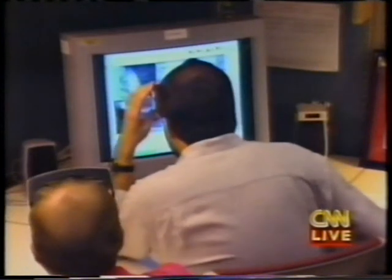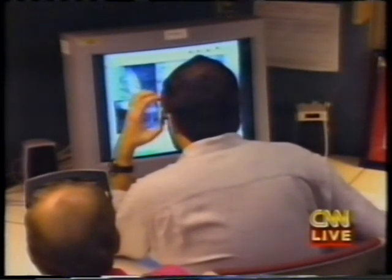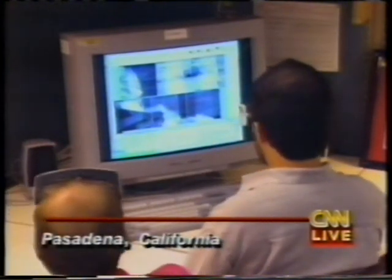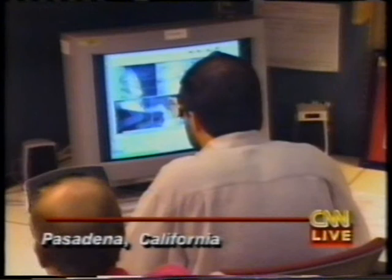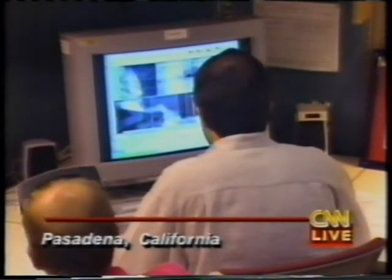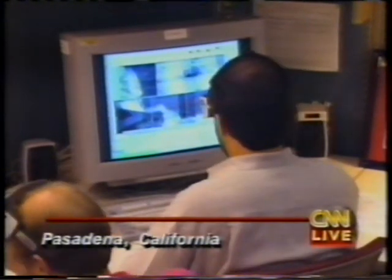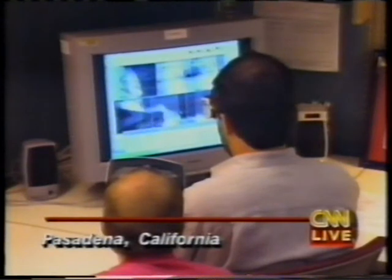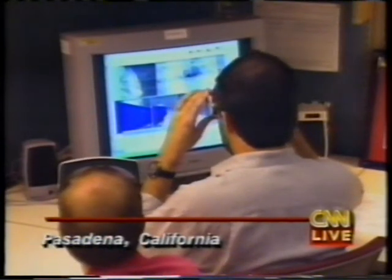Now, Donna, there are people now in your control center at JPL looking at these pictures with 3D glasses. Right, that's Brian Cooper. He's the rover driver. Yep. Okay. Now, what is he seeing in 3D that we can't see on television? Okay, what he's seeing is three-dimensional. Those goggles he has on are 3D goggles. And he is seeing these first pictures, and he's trying to figure out whether the airbags are nice and flat and tucked in or whether they're sticking up. When we just look at that with our bare eyes on a regular monoscopic television set, it's very difficult to get scale. With these 3D goggles, he can actually see the scale, and he's going to determine whether it's safe or not to deploy the rover ramps. That's his job at this point.